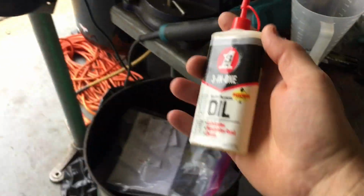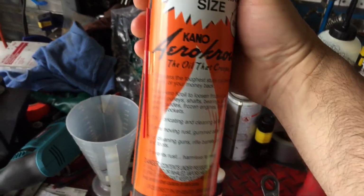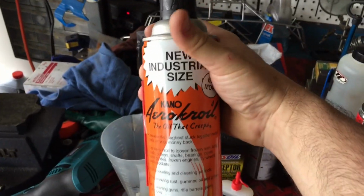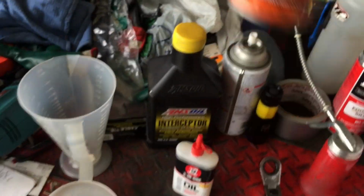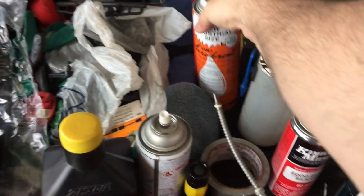What I'm going to use and show you guys, I have plenty of stuff. I got some real good stuff right here. This Kano stuff right here is no joke. This is serious penetrating oil. It's also red, and it smells real good too. But it's going to be hard for most of you guys to come across this.